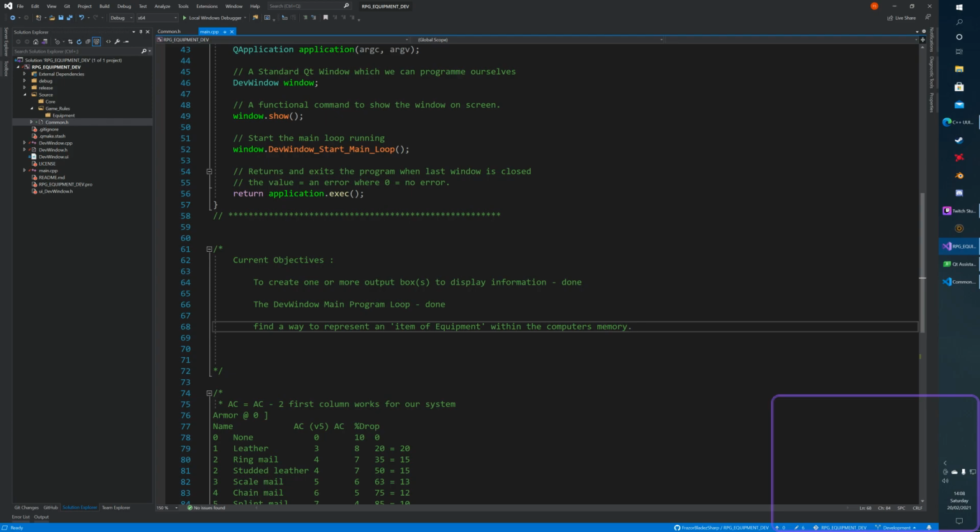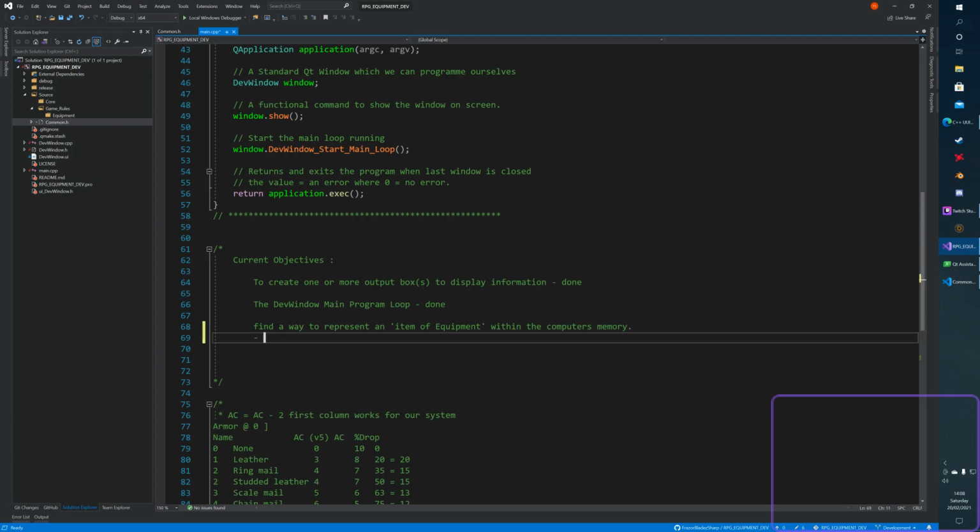So we've decided we have to use a universal, unique ID, not a number, but a universal unique identity or ID.